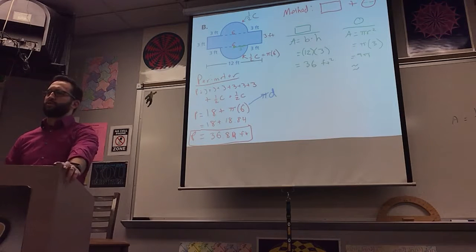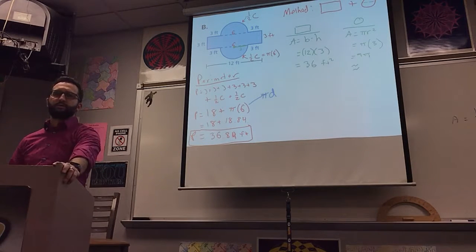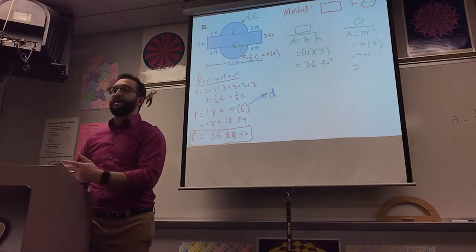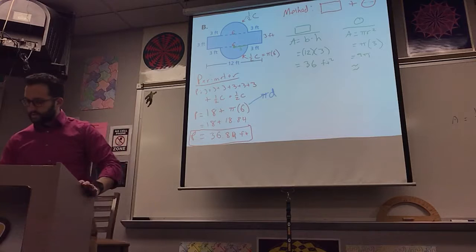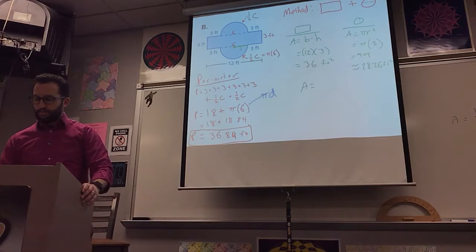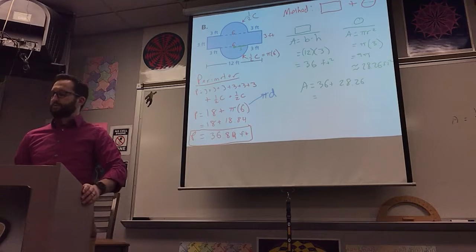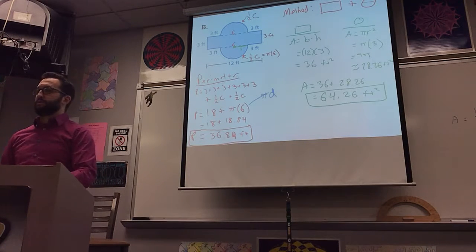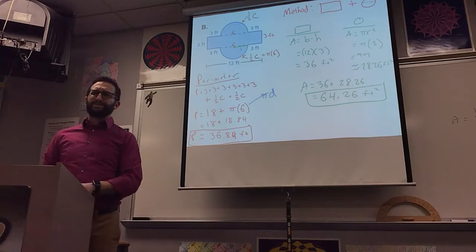How do I know that it's really close to 27? Because 9 times 3 is 27, and pi is pretty close to 3. So it'd be 28.26 feet squared. So our final area is 36 plus 28.26, which is 64.26. Thanks, I couldn't do that one in my head. 64.26 feet squared. So you can see the amount of space these problems will need, probably a little bit more than what I gave you.